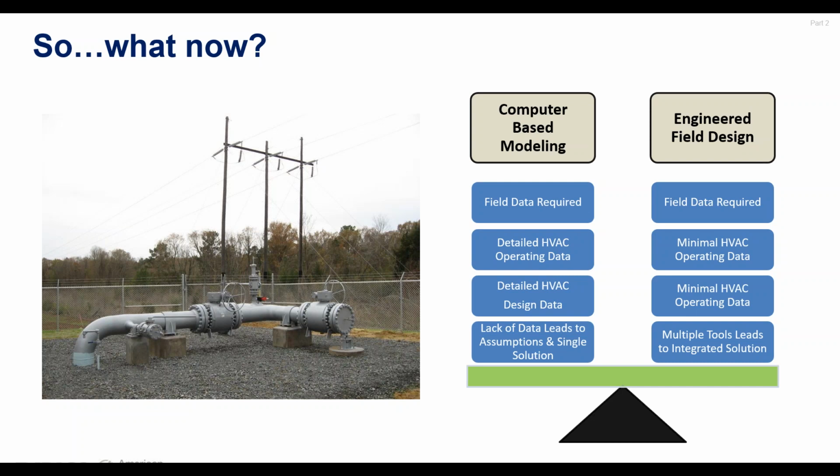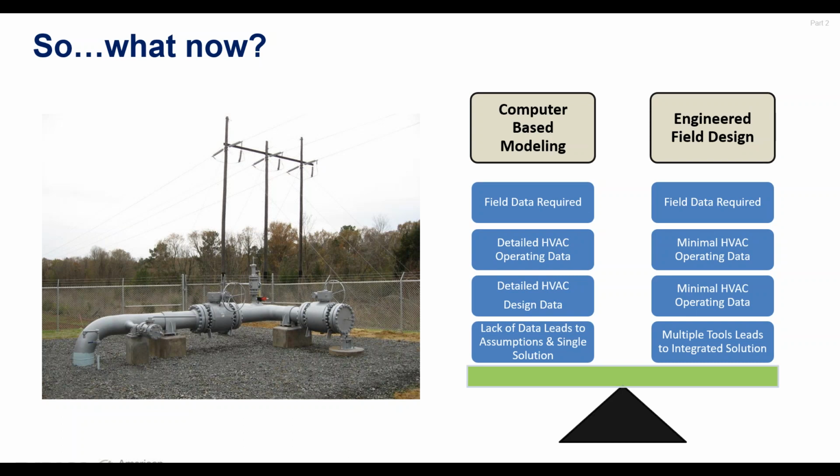We're going to need a good bit of field data in order to run those models correctly. We're going to need detailed operating data from the AC system. We're going to need design data from that system as well. In other words, how high are the conductors above the ground? What's the distance from the center line of the pipeline to each one of the three phases that you might see represented? So you can see it's a good bit of detailed data that goes into those models. Interesting to note that if you don't have that data or you cannot obtain that data, most often we have no choice but to make an assumption.